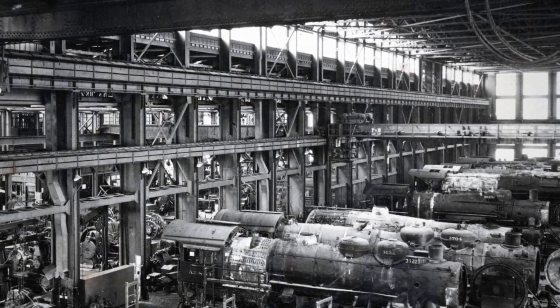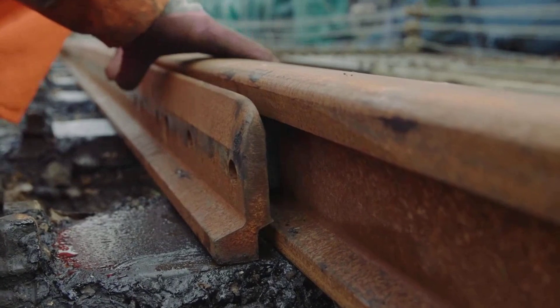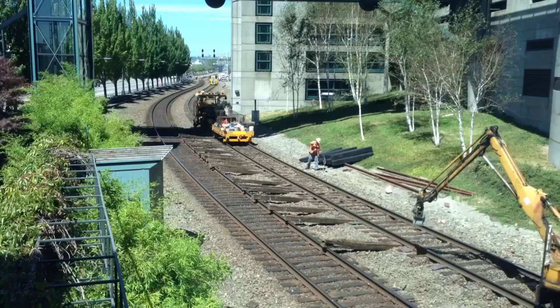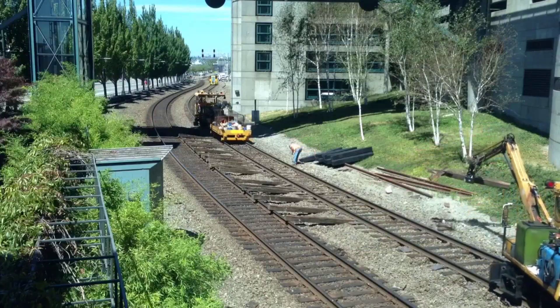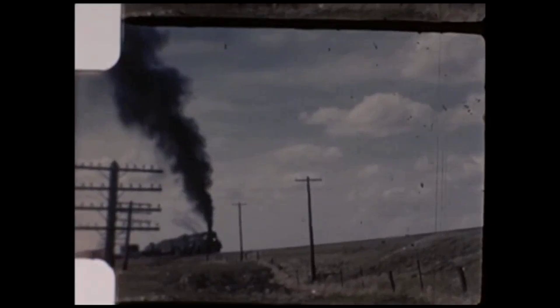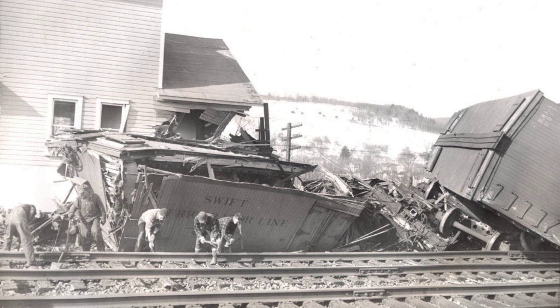The very innovations that made these engines possible also made them inherently destructive, forcing railroads into a Faustian bargain where increased hauling capacity came at the direct cost of the permanent way itself. The destructive forces of hammer blow, wheel slip, and lateral nosing created a vicious cycle that railroad accountants dreaded. More power didn't just mean bigger fuel and water bills — it meant a radically heavier maintenance schedule that consumed manpower, materials, and money at an unsustainable rate. These colossal engines became black holes for maintenance budgets. For the track gangs, the arrival of an Allegheny or a Big Boy on their division was a declaration of war. These weren't locomotives that merely wore down the track; they actively dismantled it.